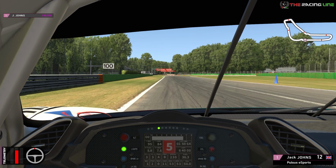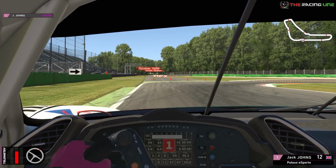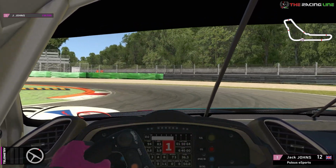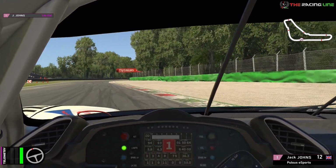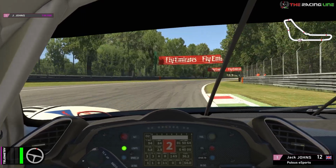It's hard on the brakes, right down into first gear, braking in a straight line as long as you can, and then you want to turn in, but you don't want to mount this curb too much. This is pretty much the limit before you get a 1x or a slowdown. You can see we coast into the second one and we start accelerating early, even though we mount the curb a little bit, but then the straighter your car is, the earlier you can get on full throttle.